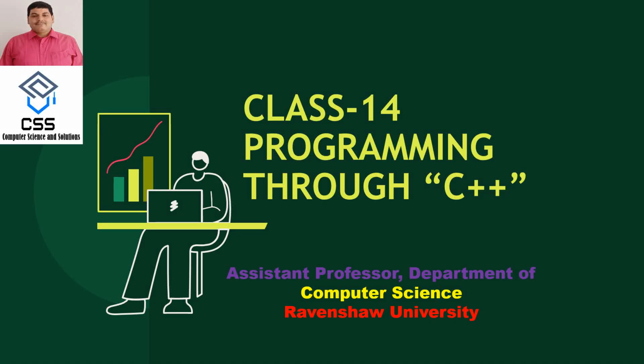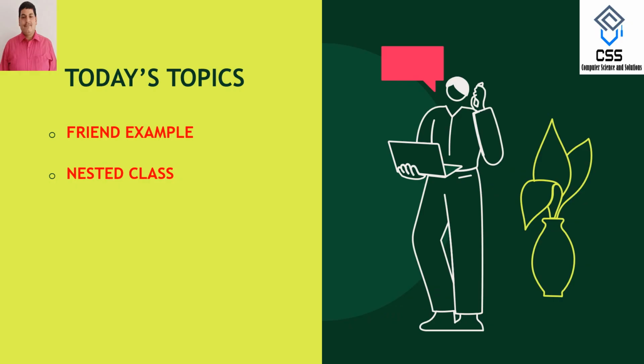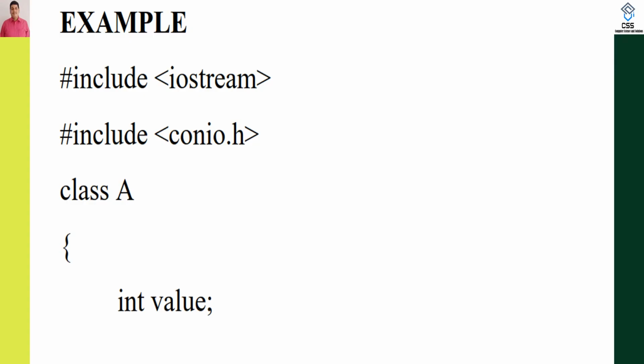Dear friends, in today's class, we are going to discuss a few examples of a friend function and nested class. Last time we discussed how friend is used within a class to make friendship with functions so the private members can be accessed outside. At a glance, I can tell private members cannot be accessed outside, but there is one exception through which private members can be accessed outside: by making a friend. When a function is made a friend, the class becomes the friend class.